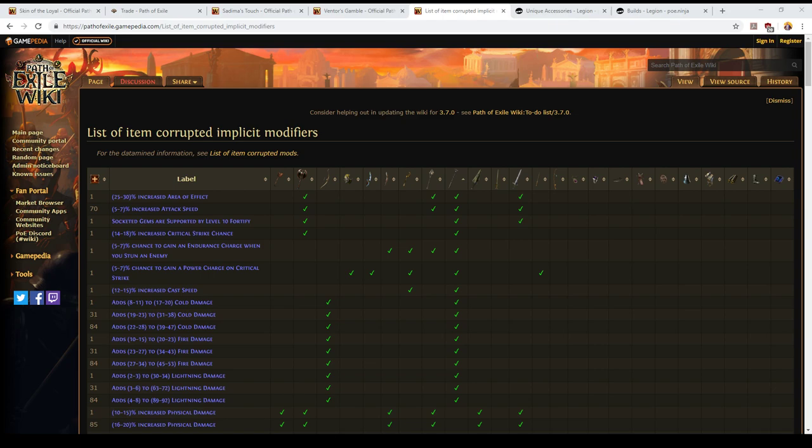Now, just a quick note that changing sockets in a corrupted item is fiendishly expensive, but it can be done. Quality, however, cannot be fixed. If the item you're going to corrupt has any sensitivity to quality, you're going to want to get it to 20% quality if you're on a low budget, or 28% on a high budget, before you stick it into Alva's altar.